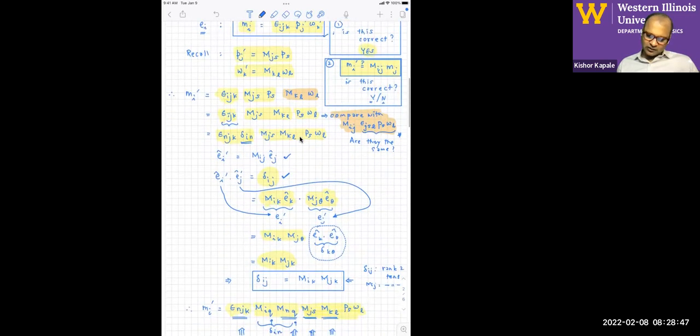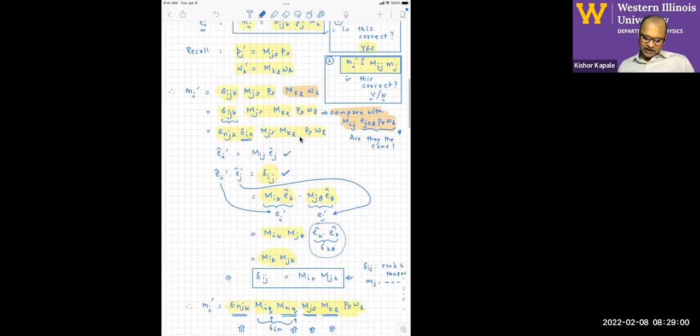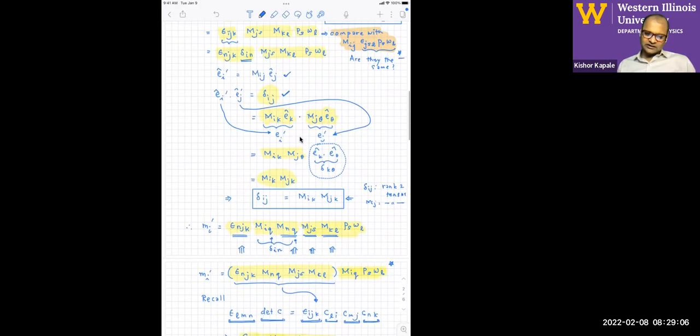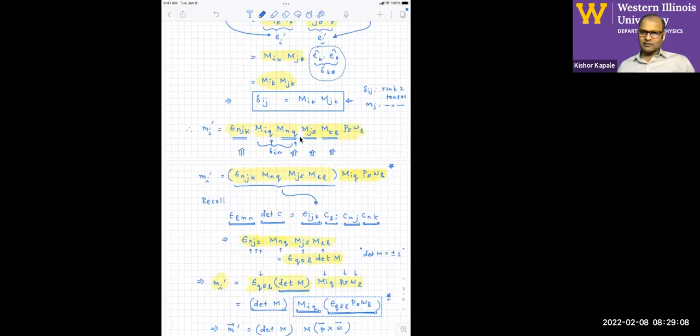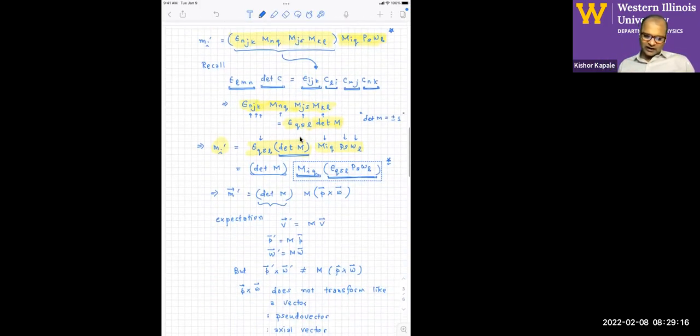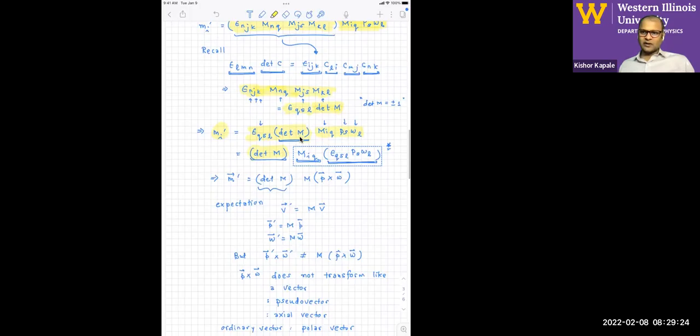I'll just put a star there, and we will compare it with what we were trying to look at earlier. You can see it compares quite nicely with this. Here I chose mij epsilon jsl pswl. It doesn't have to be. i and j are the indices that are arbitrary. So because the j is summed over, I can replace that with q like we did here. If you replace j with q, this star expression and that star expression are exactly the same, right? So it is what we were expecting. It has that form, except for just one little thing, which is the determinant of m appearing in front. Except for that, mi prime is transforming correctly, right?